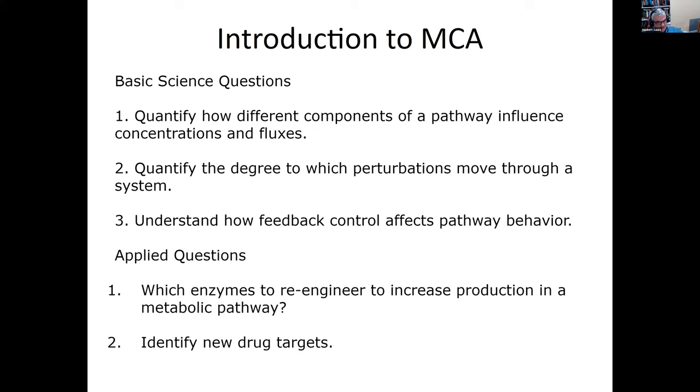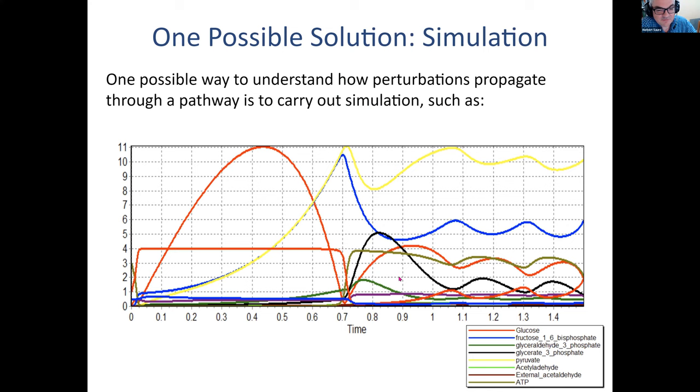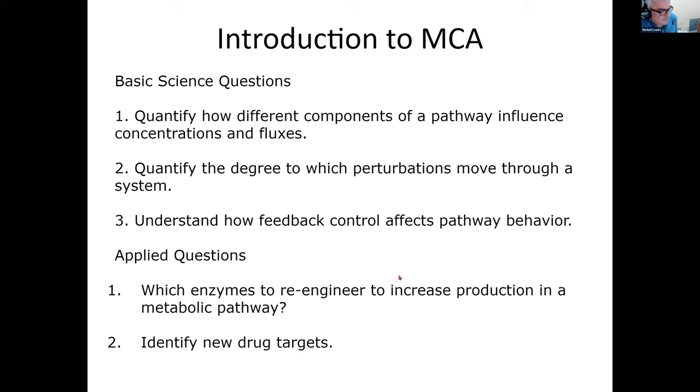This is a big area, but I thought it may give you a flavor of what it's like. I liked it because it answered my question as a graduate student: how do these things work? If you're an engineer, it's the kind of thing you ask, right? I guess every kid asks, how does a clock work? How does a radio work? It's pretty much fundamental to the way humans operate. For me, simulation didn't really help. It just gave me more questions than answers. And ultimately, I ended up looking at MCA, which helped a lot. Okay, I think that's it.